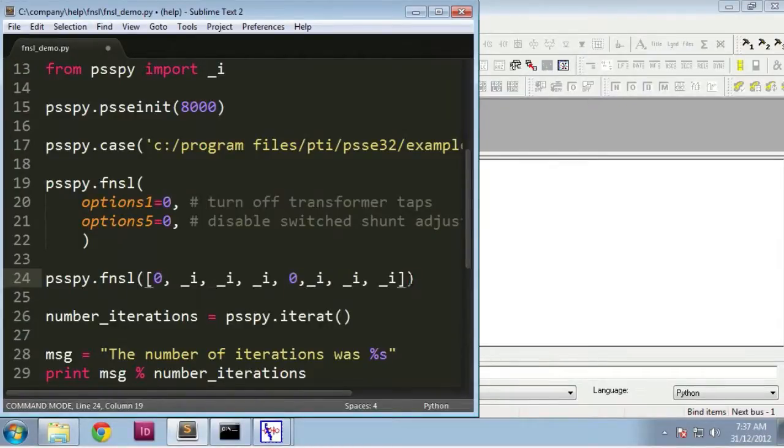Now this is the output that you'll get when you run the macro in PSSE. It'll record it and it would look something like this. It gets actually quite long for other methods, so this is quite short, there's only 8 of them. I've seen ones with up to 20 or more.